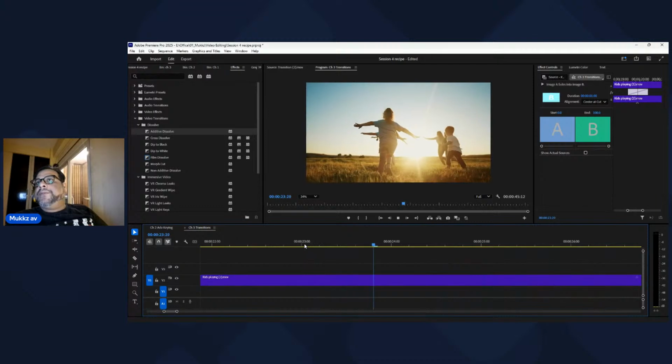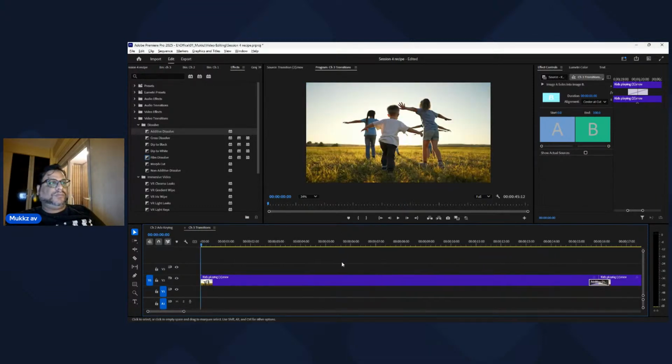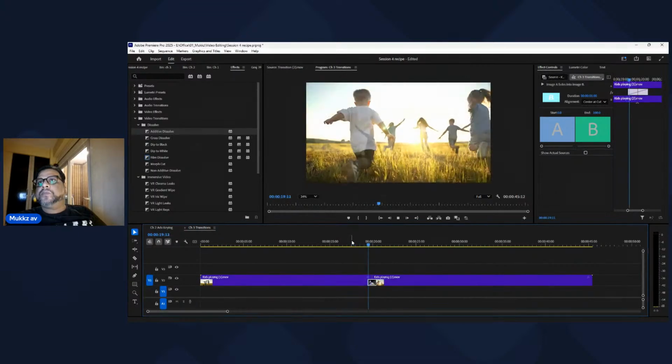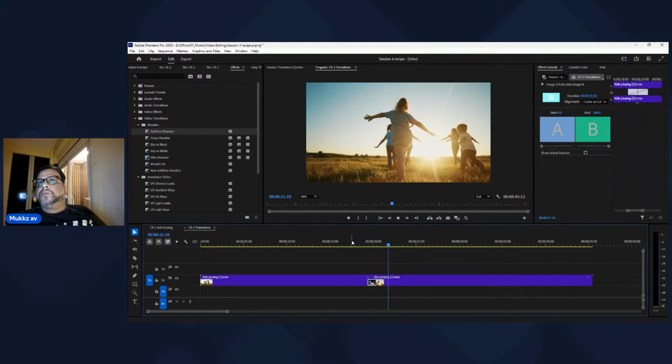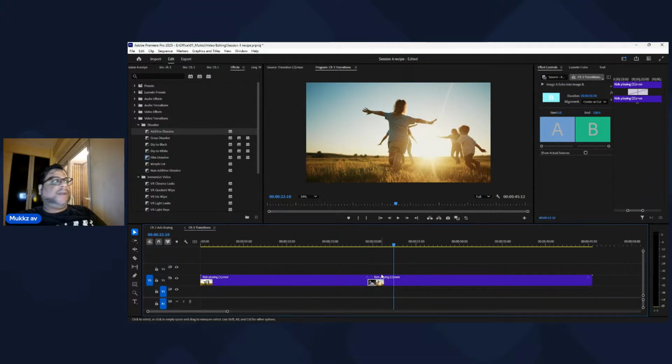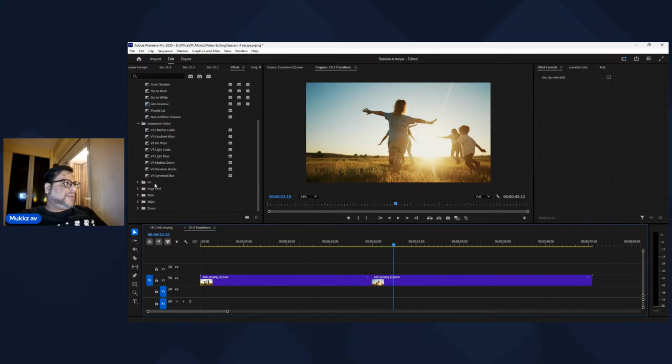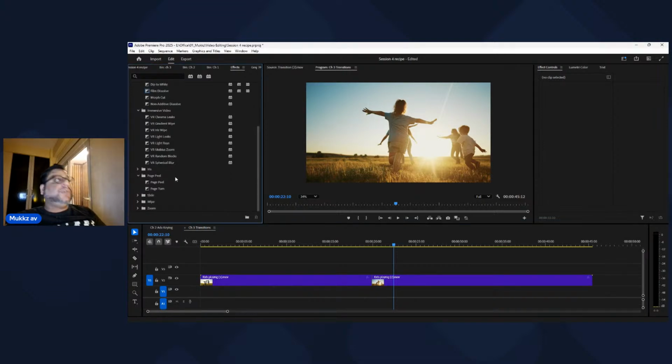It beautifully merges one scene to another. Perfect. This is one way. There are multiple transitions. One which many people used in the old days was the page peel.